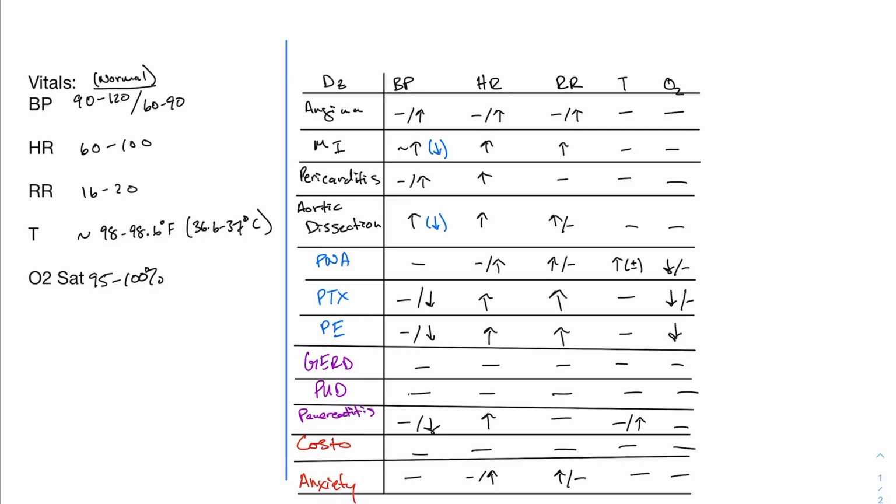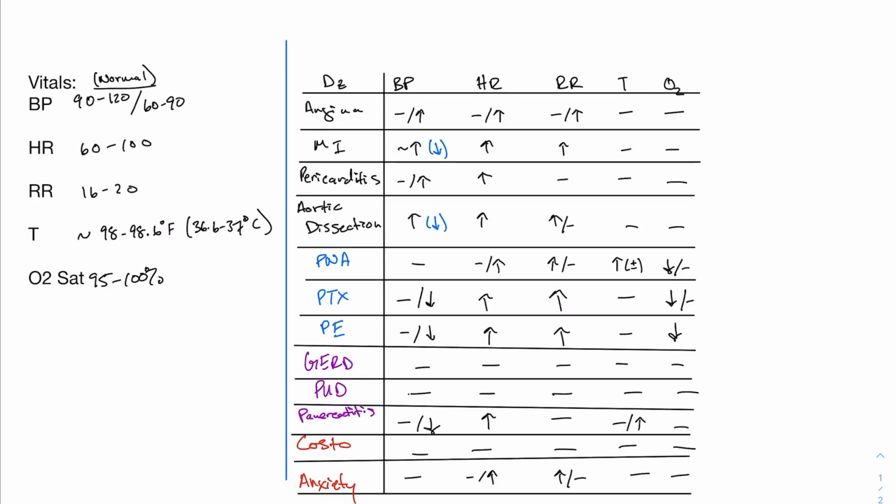Now with a pneumothorax, the blood pressure is typically normal from what I've seen. If you have a low blood pressure, you start to have a compromise in your heart's ability to pump out, and so we're thinking a tension pneumo at that point. The heart rate is generally going to be a bit elevated, and the respiratory rate is going to be elevated as well. The way that I think of it is your heart is trying to compensate against lungs that aren't really working like they're supposed to.